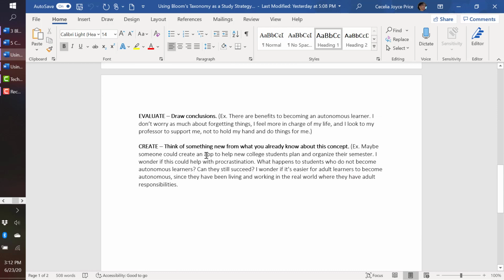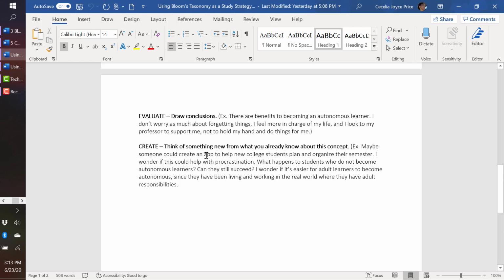Two more levels. Evaluating is the next level. Drawing conclusions, making a judgment. That's what you're doing when you're evaluating, okay? You're rating it. We go through this all the time. I rate or make an evaluation of the work that you turn in to me. I grade it. That's an evaluation, a rating. You rate your professors, okay? You decide which ones work best for you in your learning path, which ones aren't so great. That's rating. That's evaluating.